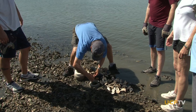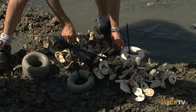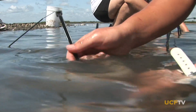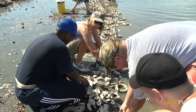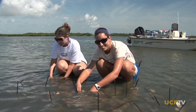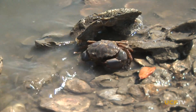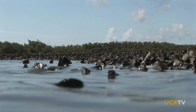Over the last two and a half years, we have restored 37 reefs. We have put out over 14,000 oyster mats and we have worked with probably close to 15,000 volunteers. People have realized that oysters are one of the most important species in the southeast of the United States in coastal waters and lagoons. They are what we now call ecosystem engineers. They create habitat and substrate — we've documented in Mosquito Lagoon a minimum of 149 species using it. The most fun is coming back and seeing oysters that have settled on the mats we've put out and seeing that we have created a habitat for these animals.